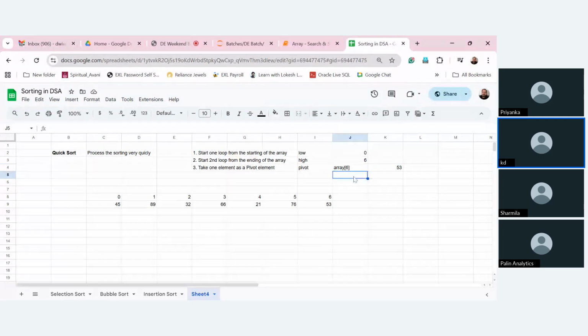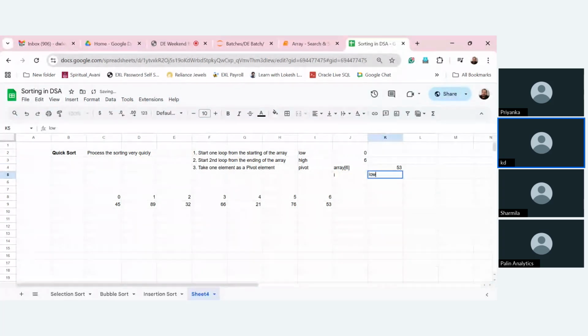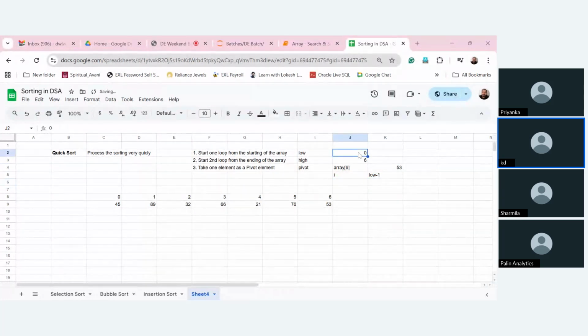Next step, i is equal to low minus 1. So initially low is 0, so i will be starting at the minus 1 position. Then a loop will be started for j in range, from low till high.